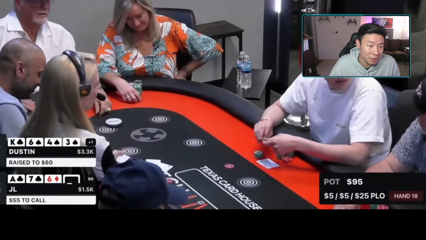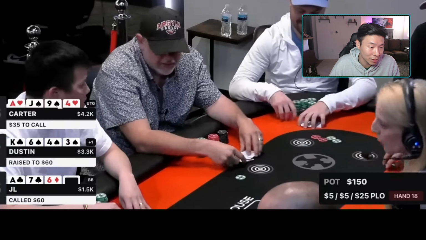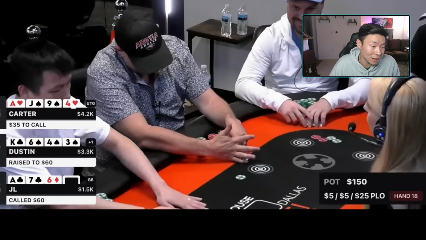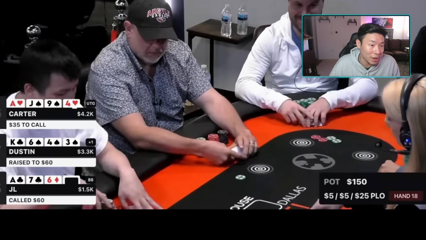All right, we get Dustin +1 opening with King 6-4-3 triple suited. Pretty bad hand. Don't do that. Carter, or actually JL, calls with Ace-7-6 with a single suit. We don't know what the other hand is. Carter calls with Ace-Jack 9-4 double suited.